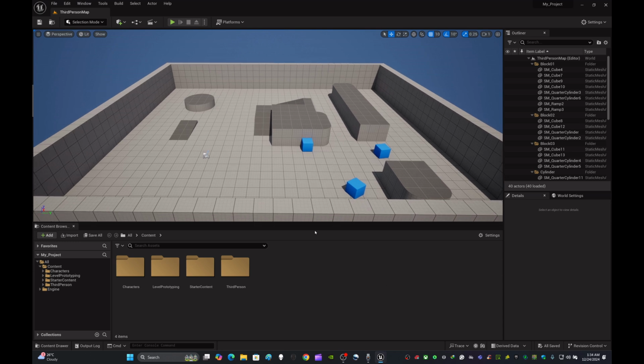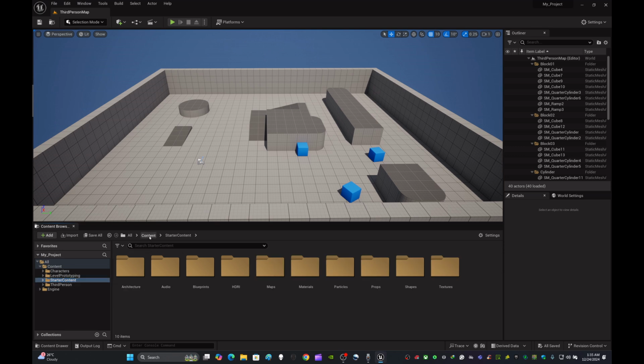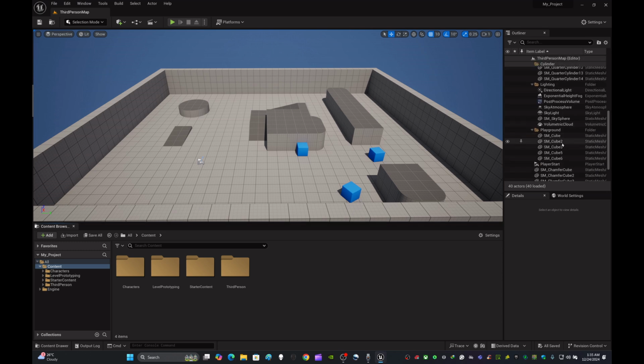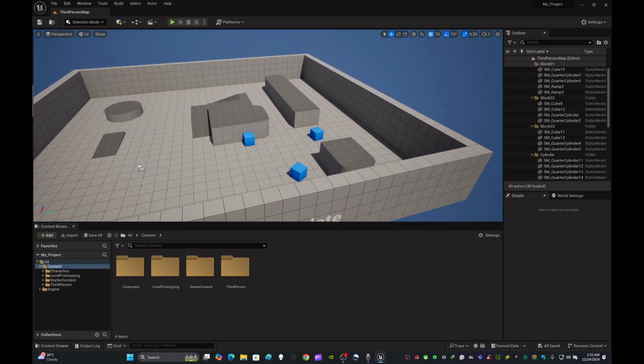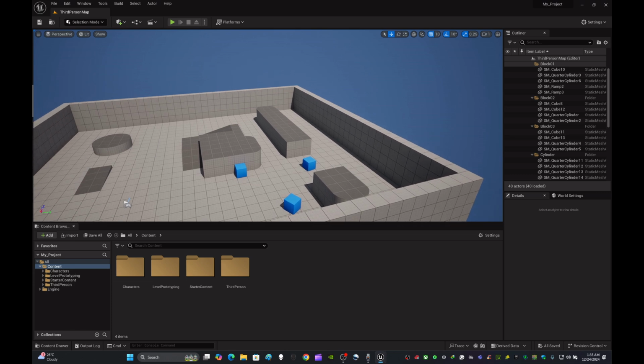Okay, so this is the viewport, and this is the content drawer. So like you can see the folders there, like the Unity, you can cycle between them, and also the folders there. These are like the Unity, you can access them, and you have the content, the starter content, and also you have the hierarchy tab here. Actually, so all the things in the scene are here, actually already established, and you can do the tweaking with the mouse like the Unity.